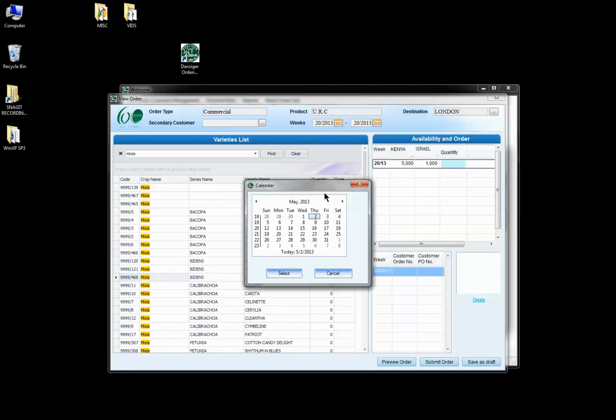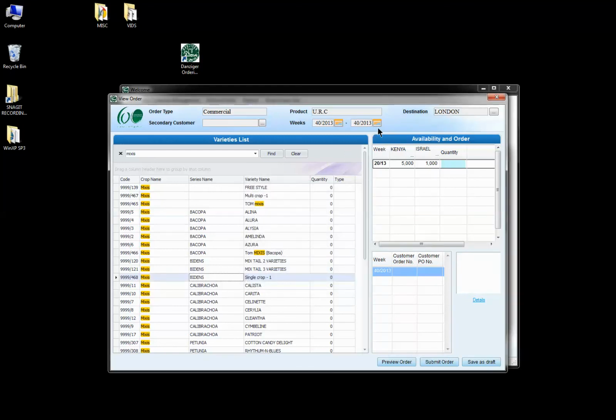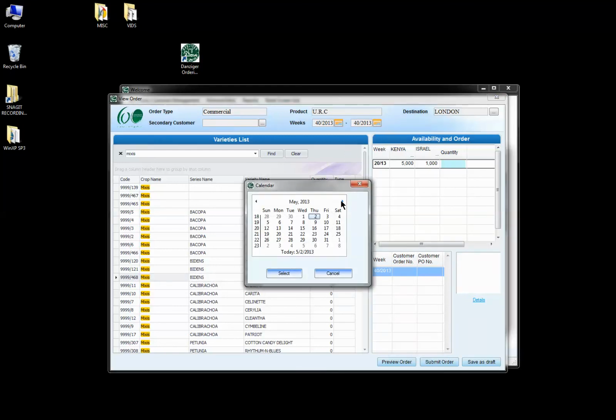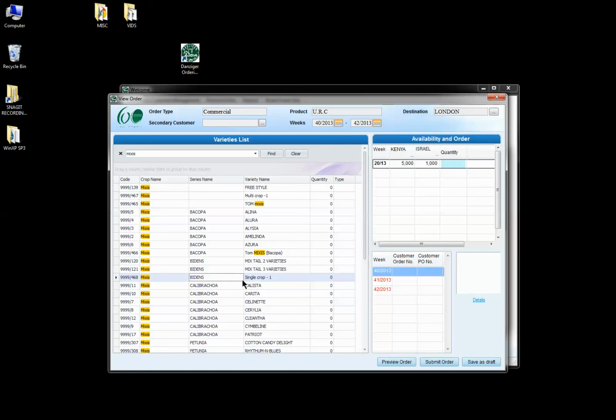I'm just going to click again, week 40. It's exactly the same procedure that you would do with a normal order. Let's go week 42 for instance. Select. Okay, and let's order 200 of those. That's my single crop, and I'll go for my multi-crop that I've just ordered.